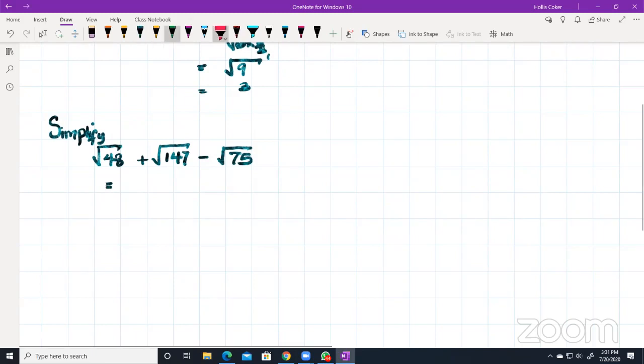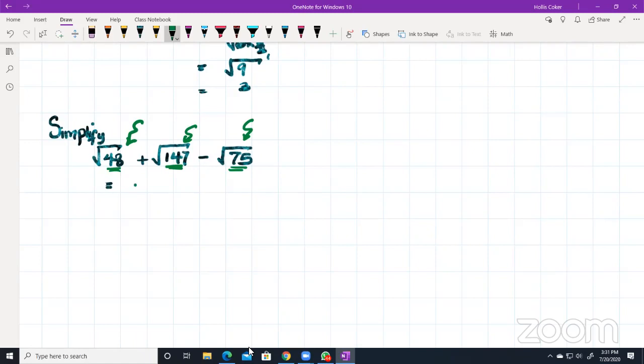Okay, what you do in such a situation, just a reminder, look at the three numbers you want to find the root of in questions like this, and see if you can find common factors of them. If you could get the highest common one by just looking at them, that's even better. But I can see clearly that 3 could go into 48, 3 could go into 150, 3 could go into 147, 3 could go into 75. So I can see 3 could go into all of these.